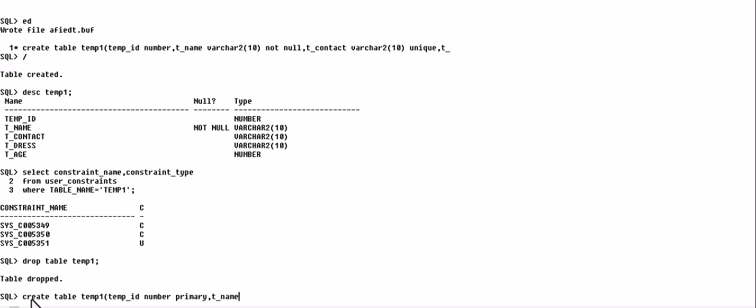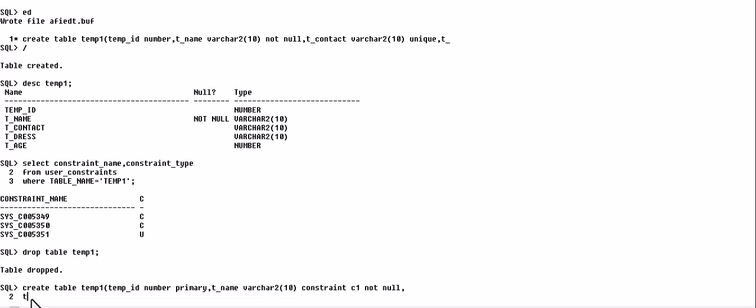We write tname varchar2, and here instead of writing not null directly, we write constraint, and then the constraint name, suppose C1, we can write any name here, and then write the constraint type not null.